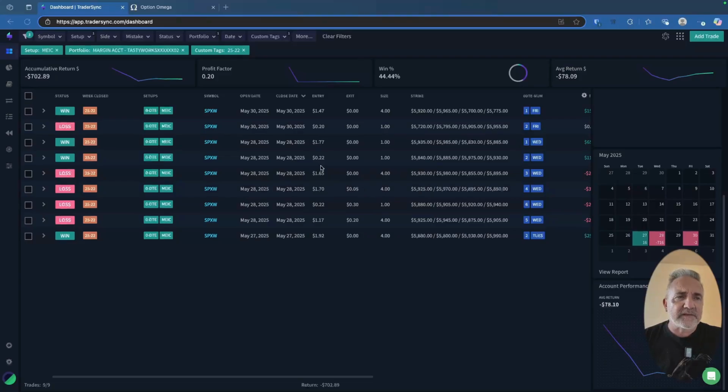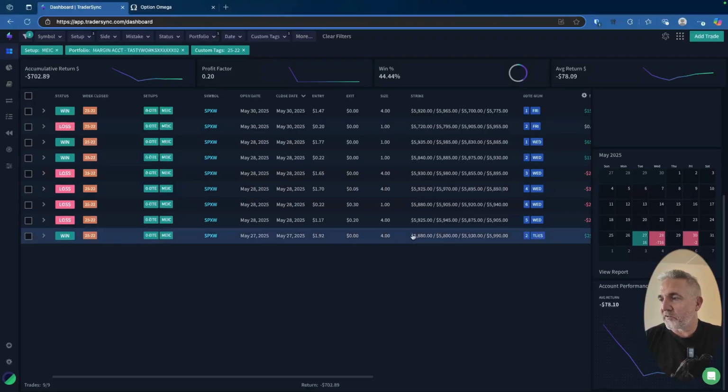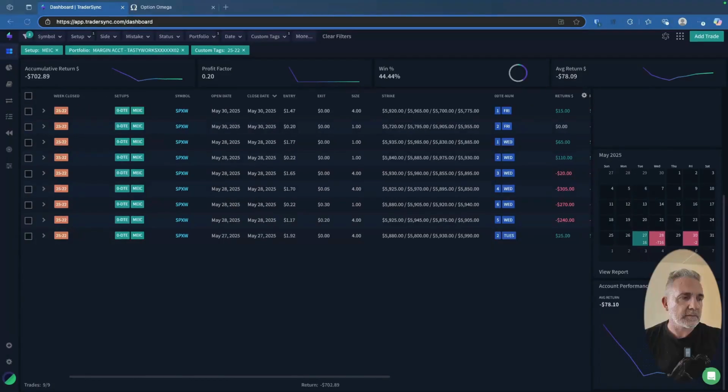And then, let's see, on the 27th, I decided to disable. So the 27th was Tuesday, and I decided to disable the MEIC trades. When I say disable, what I mean is I went into the bot in TradeStewart, which is the bot that I use to automate these trades. I disabled the trades after the first tranche. So the first tranche fires off at 12:30. We entered into that trade, and it did fine. So that was this trade here on Tuesday.